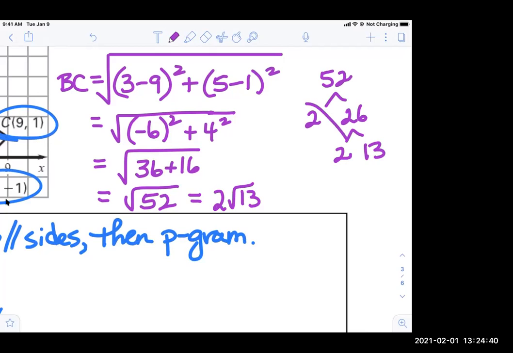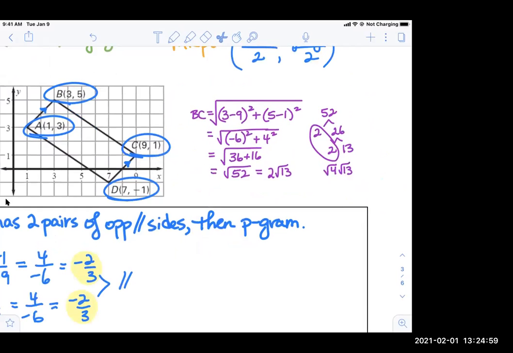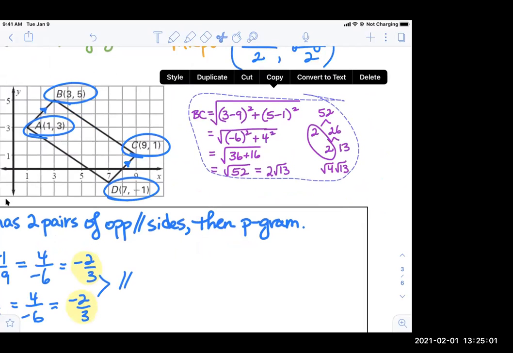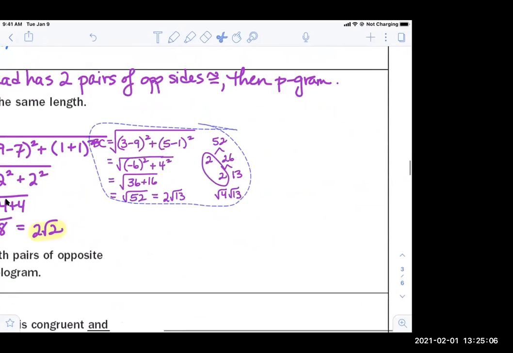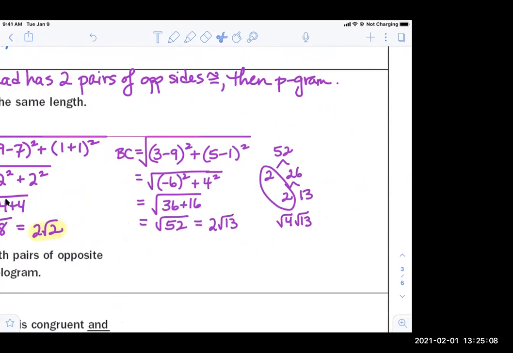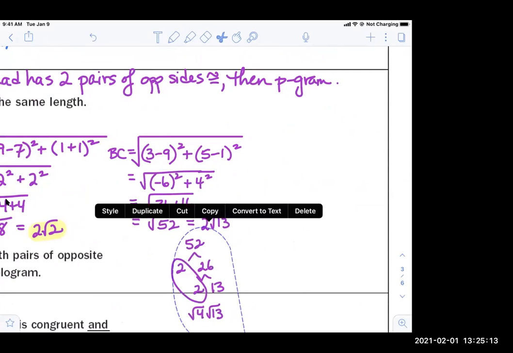So again, remember that the numbers that are the same pair up and go outside as 1, because you're really doing the square root of 4 times the square root of 13. If you notice that 4 is a perfect square that divides into 52, you can do that directly. A lot of you probably would not have noticed that because you probably don't know multiples of 13 that well. But if you did, you could go directly to square root of 4, square root of 13. So there's BC. I'm kind of running out of room here. Move this guy down here.